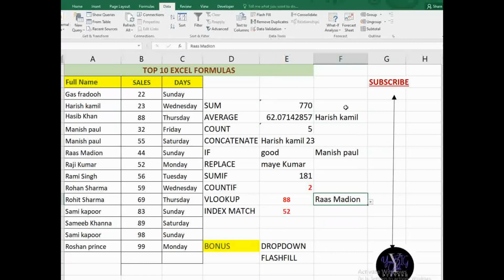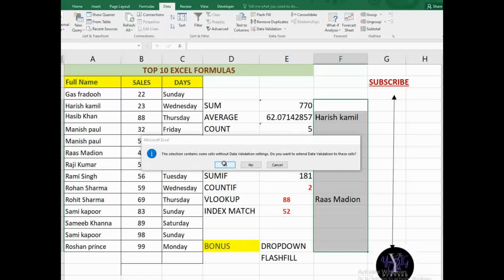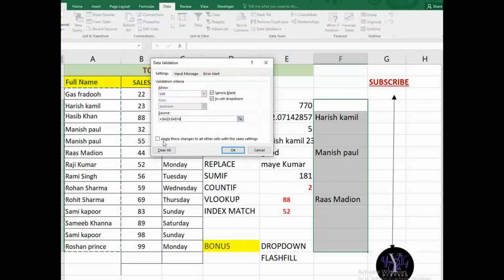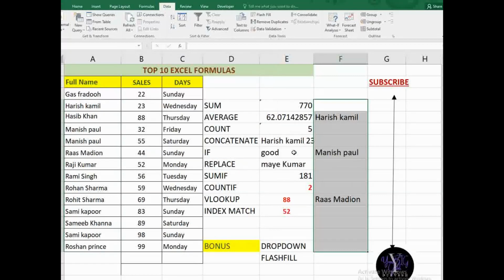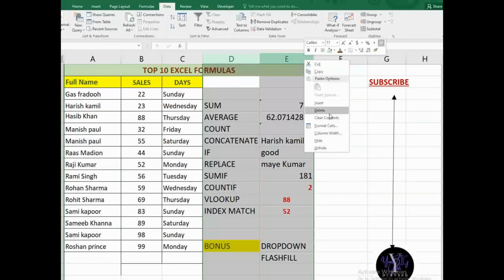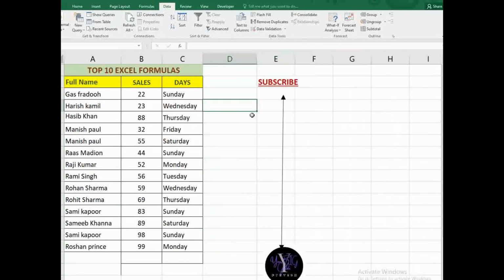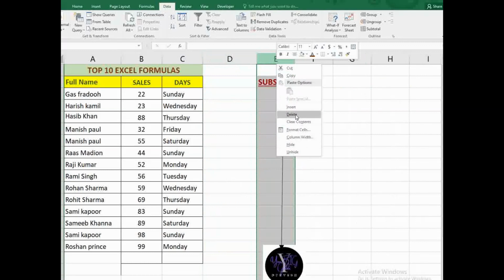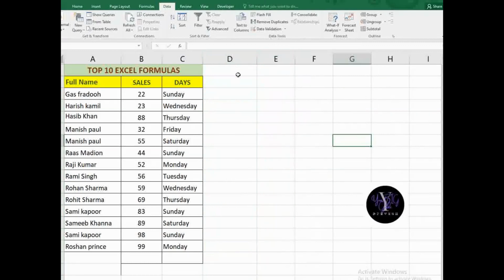All right. And now how do you delete it? Select data validation. Yes. You can directly click on clear all. Okay. Data validation is removed from here. There is nothing here. Now the last function I'm going to show you is the flash fill, but for that I have to delete all this. All right. Okay. Now flash fill we will talk about. Let me delete this as well. Put this aside.